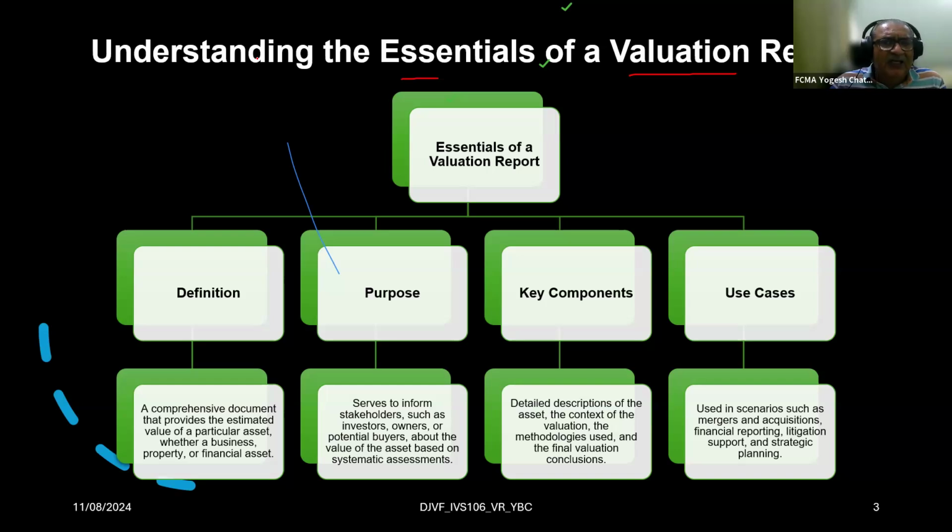So what essential factors do we need to consider when we are writing a valuation report? That starts with the definition. What is the meaning of a valuation report? As we all are aware, it is a comprehensive, consolidated document that provides the estimated value of a particular asset, whether that asset is a business or business interest, tangible asset, intangible asset, financial asset, or property, whatever name we may call it.